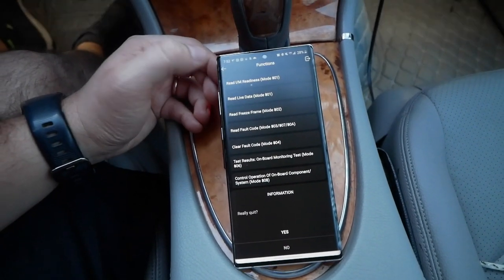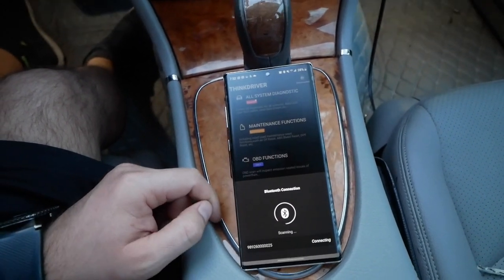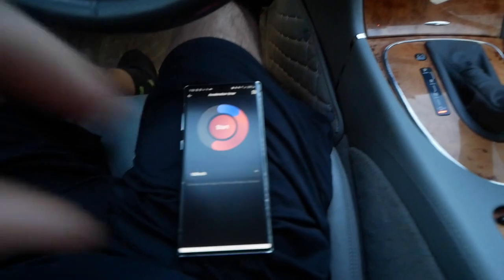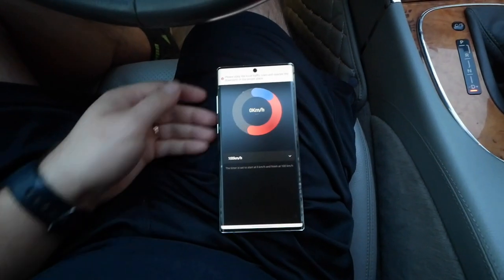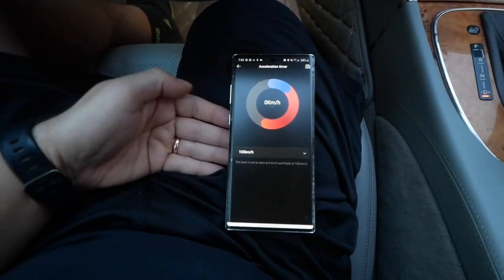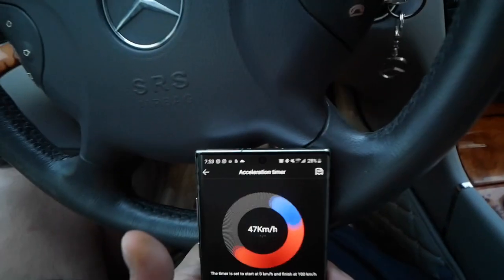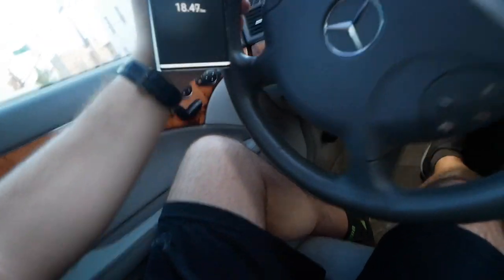So beautiful. Now we're gonna take the car down to Mexico and we're gonna see if this acceleration timer actually works. So we're gonna connect the Bluetooth on and I will hope for the best. Okay, we're in a small street in Tijuana, Mexico. We're gonna hit start. And it says, please obey the traffic rules. I'm gonna hit the gas right here. There was not enough space and we hit 40 something kilometers an hour. Okay, we couldn't hit 60 miles an hour or 100 kilometers per hour, 62, pardon me.